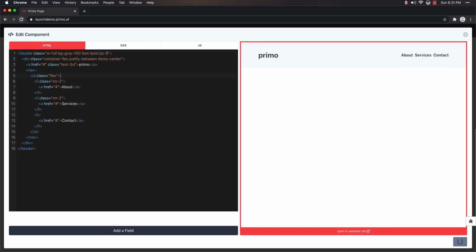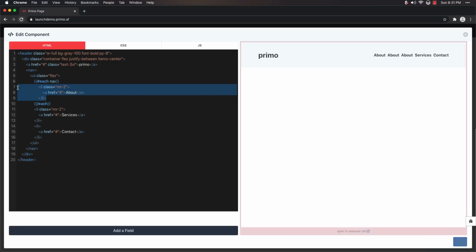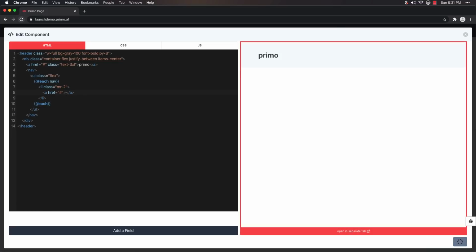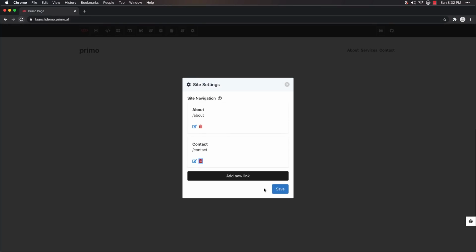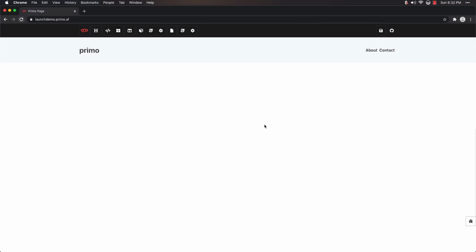And I'm going to go into my component, and I'm going to use handlebars. And I just get two properties on each item in this array, which is nav, the global array which stores my site's navigation. And the two properties are label and URL. Okay, so now I've got my site navigation, and whenever me or the content editor, the client, uses it, it goes through the entire site and updates all of the components that are using that navigation. Although full disclosure, you have to go into each page and build it individually, which is kind of a bummer, but that'll change soon.